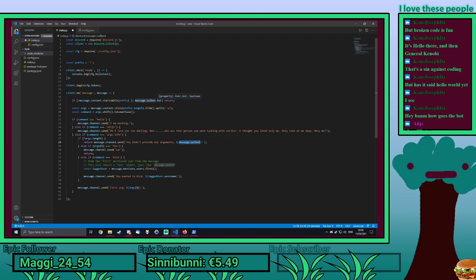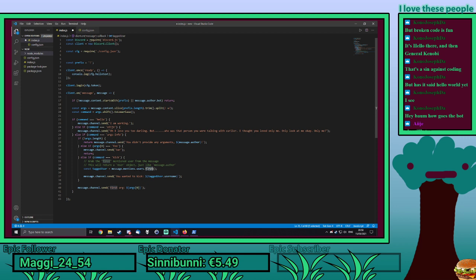But we have here the property that it's a bot. We earlier had the property of its name, and now we are just going with the straight user object, which is mentions users and the first one.